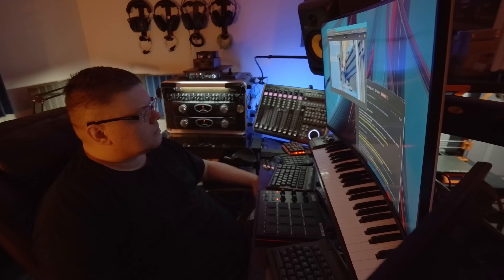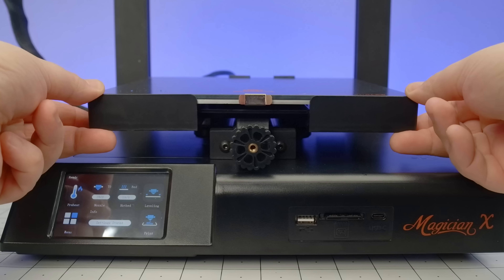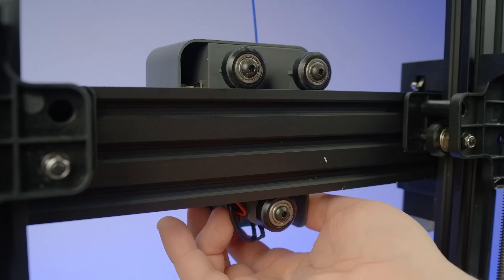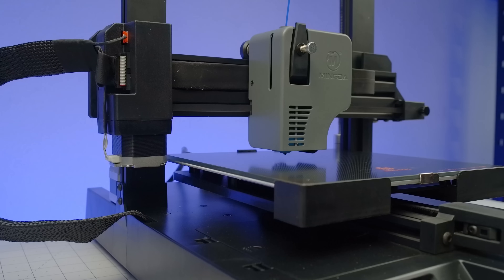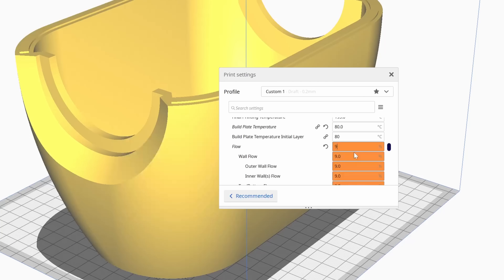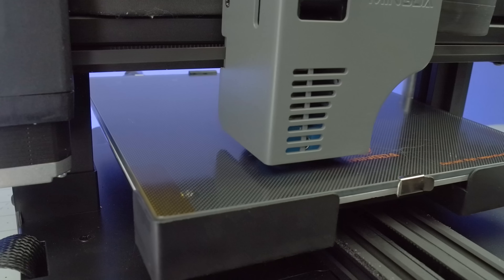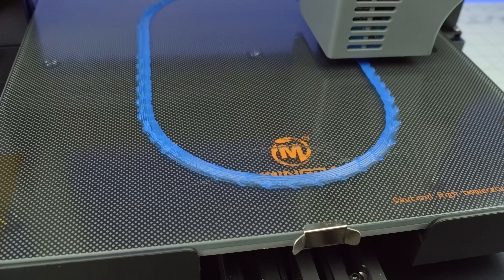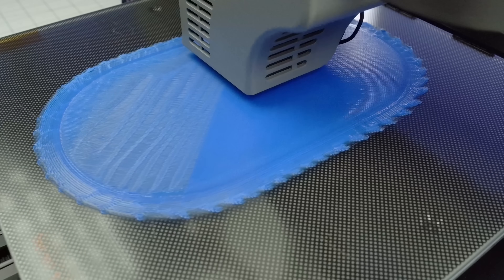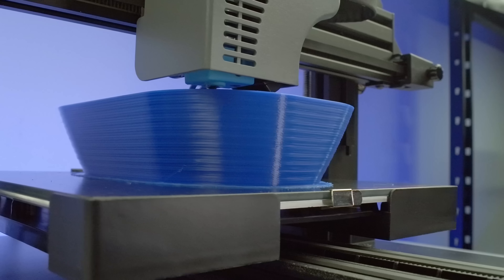In all fairness, I did share my findings with the support team before starting on the other half. They suggested some rudimentary checks: making sure the platform doesn't wobble, making sure the rollers aren't spinning in place, making sure the extruder carriage has a firm grip on the crossbar. I also checked the lead screws, made certain there's proper tension on all the belts, cleaned and re-auto-leveled the print bed, and re-sliced the model with the filament flow reduced to 90% — evidently not something that can be adjusted mid-print. Here we go with the upper half of the first enclosure, and once again we have lost our calibration, this time with the nozzle literally scraping against the build plate as I scramble to baby-step the Z offset. Beyond that, things quickly revert to normal with the second layer covering up the mess of the first. A glimmer of hope as we lay down some infill — and then it's right back to the vertical stripes.